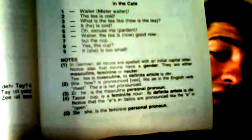And that's just so you get an understanding of why that sentence is functioning the way it is. So it's a good idea to read the notes, and again, I'll talk a little more about that in a bit. And as we proceed through the book, they also have a pronunciation guide as well. That right there where it says Aussprache. So that is just to help you get the pronunciation down.